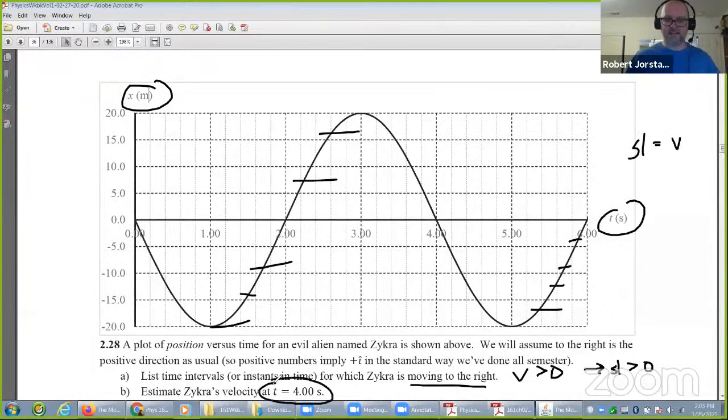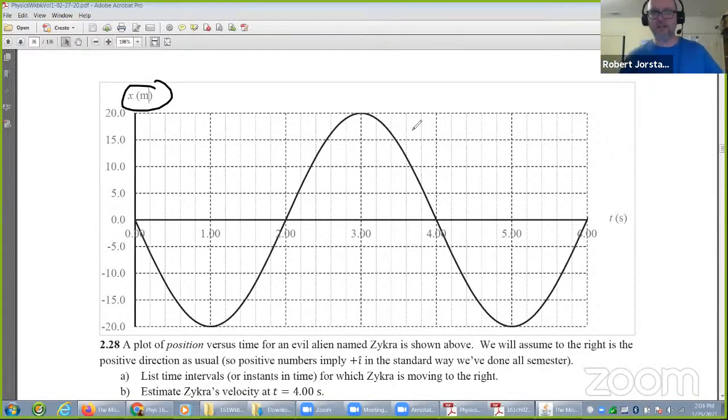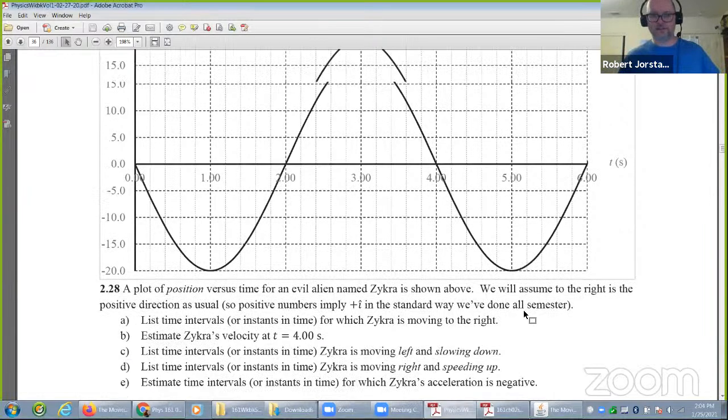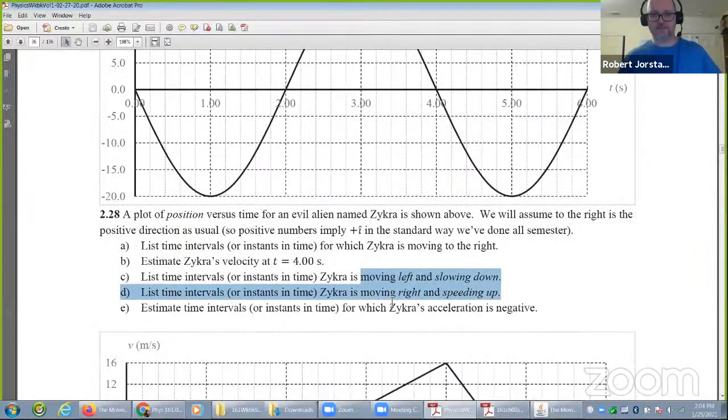How do I get the velocity at this one particular time? I could use some points close to it. And why not pick some points that line up on one of the grid lines? It could either line up on the horizontal grid lines or the vertical. Okay. And then you're off to the races and you can do the rest of this stuff. This is the kind of stuff we were just doing. Questions on that? It's a really good problem right there. Make sure you do it. I don't know if I asked that to be written up, but you've got to at least do that so you understand it.